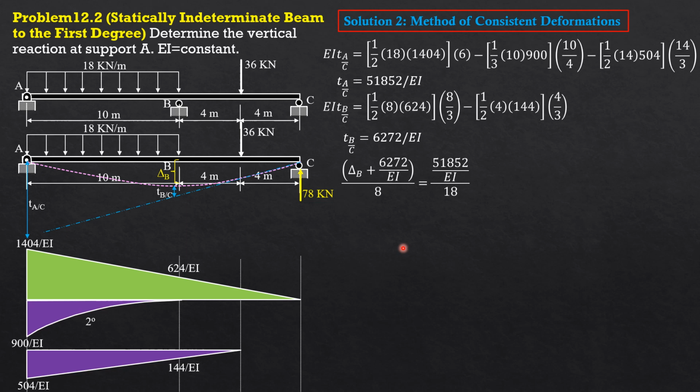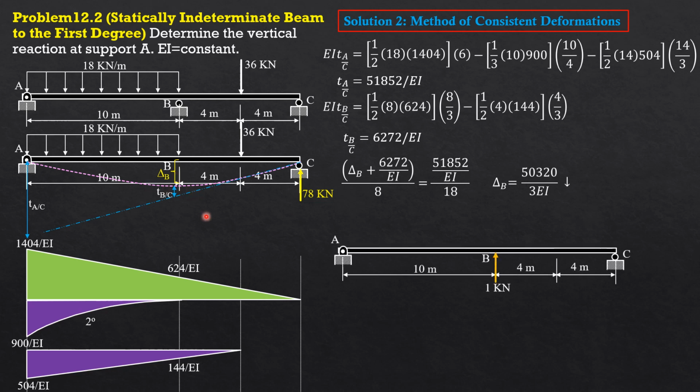So from there, we can compute delta B, and it is below the horizontal axis of the beam, so it is downward or negative. So 5320 over 3EI, just like before. Next, we apply a unit upward load, and the corresponding deflection above B is denoted by FBB, the flexibility coefficient FBB. And of course, the reaction here, though not needed, is 1 times 8 over 18, so 4 over 9 downward, so this is 5 over 9 downward.